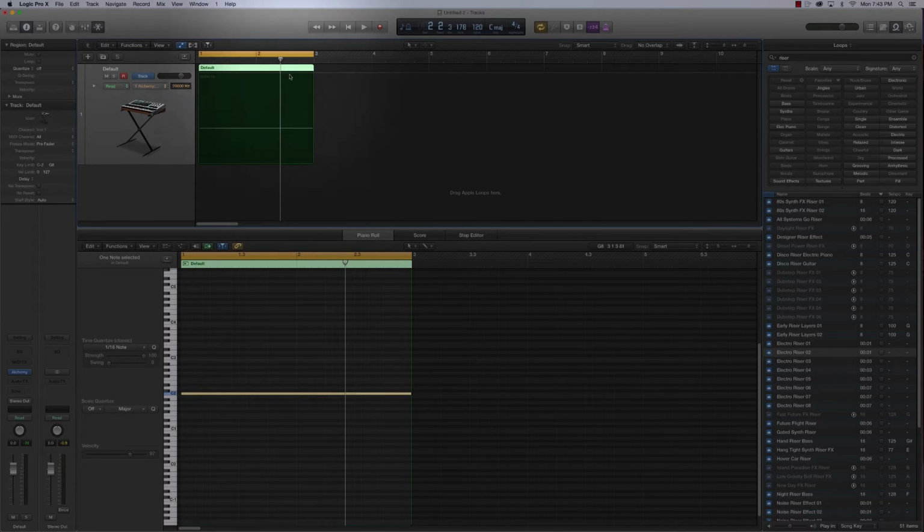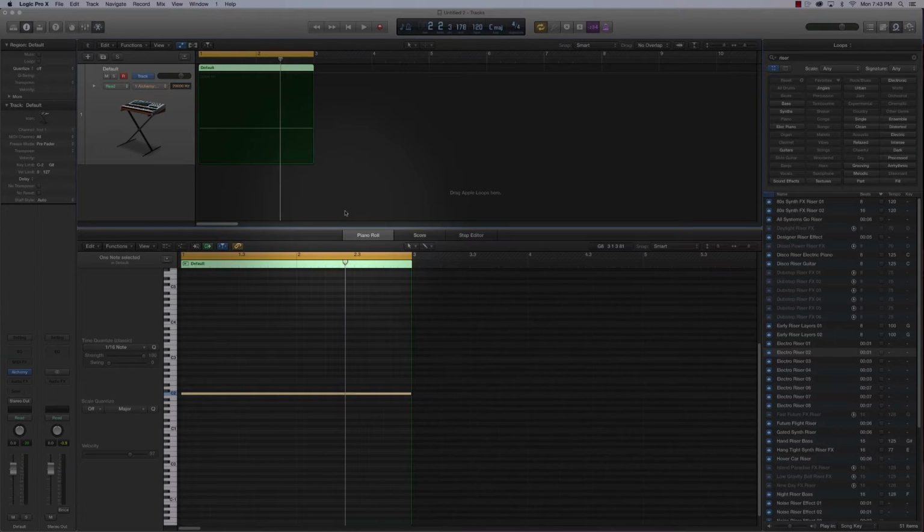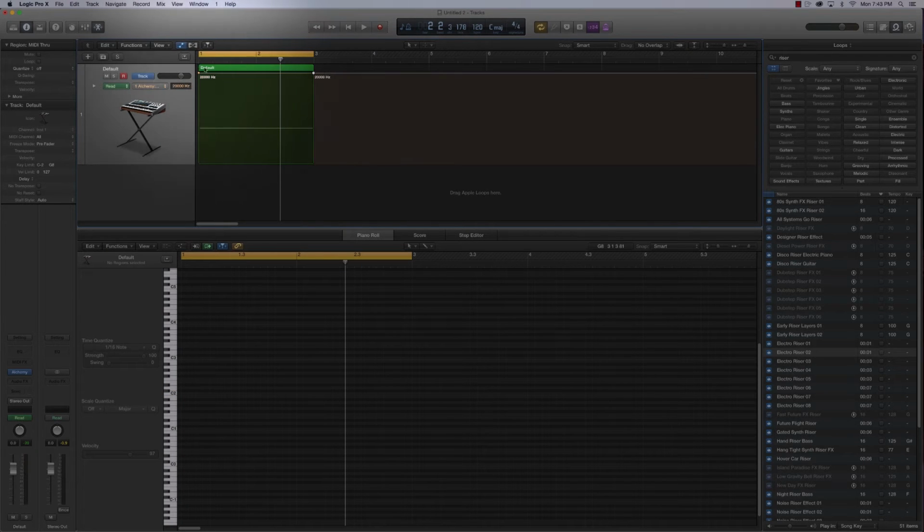Now the line has moved all the way up here and it says 20,000 Hertz. This is the value currently on the filter cutoff here on our knob. So what we're going to do is create an end point and by default it creates a beginning point. And let's say we were to create a riser, we would start with the filter closed and finish the clip with the filter all the way open. So here's what it sounds like.